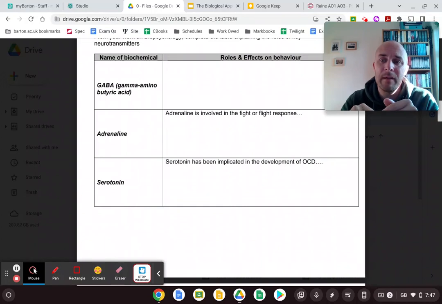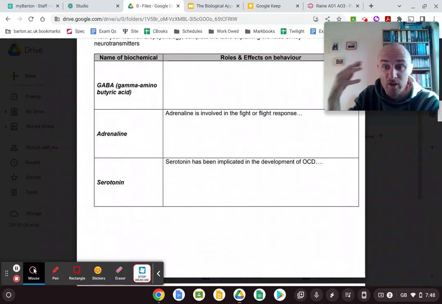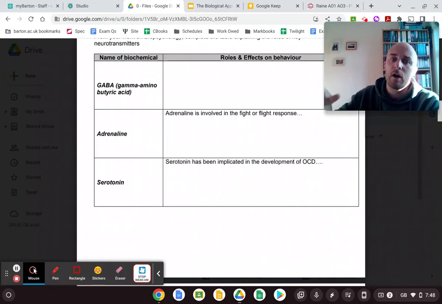It's often found that people with anxiety have got low levels of GABA. They don't have that much GABA, so their brain is not calmed down, and that's exactly what a person with anxiety is like, isn't it? Their brain is going 100 miles an hour, and they don't have any GABA to be able to calm themselves down. So again, that has huge practical implications. So we can fix that problem.